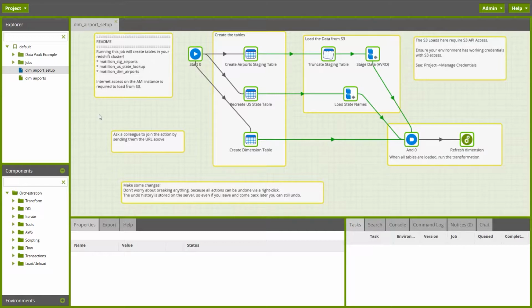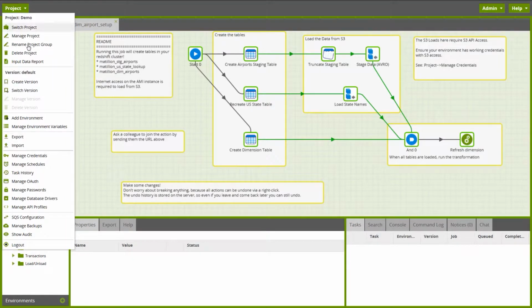And there's two different ways that you can put the metadata for this job into source code control. First of all, using the web UI, and that's the export and import menu options here. And secondly, using Matillion's REST API. In this video, I'll be concentrating on those two logical backup methods and how you use them to interface with source code control. We're not looking in this video at the physical backup method from the Manage Backups menu option here.